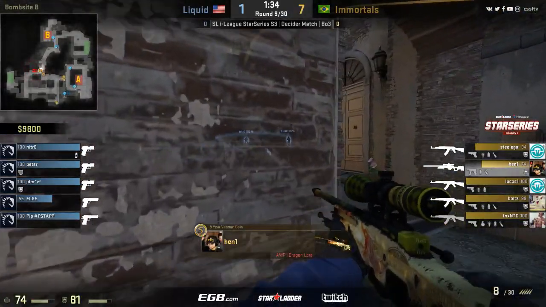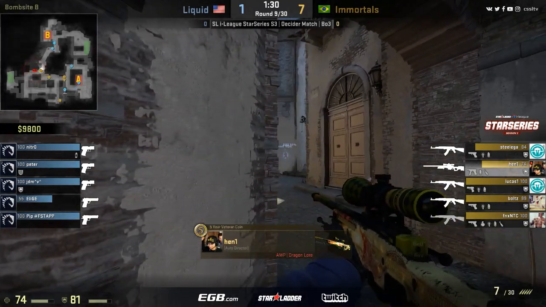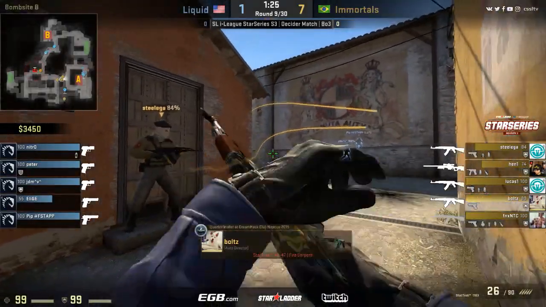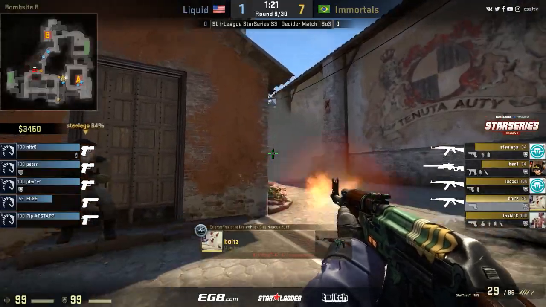And he spammed it again, by the way. I just want to point out the fact that he keeps hitting people through that little wall. It is a common spot to stand behind, but he does seem to hit that all the time, which is a little ridiculous.